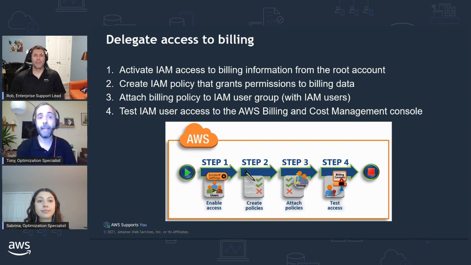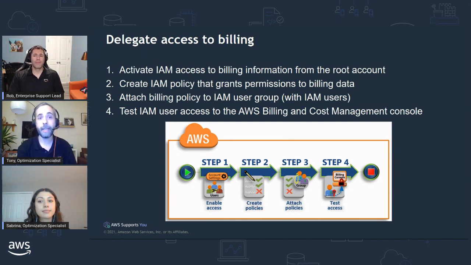If you create a single AWS account, only the AWS account owner, the AWS account root user, has access to view and manage billing information. IAM users cannot access billing data until the root user activates IAM access and also attaches policies that provide billing actions to the user or role. If you create a member account using AWS Organizations, this feature is enabled by default.